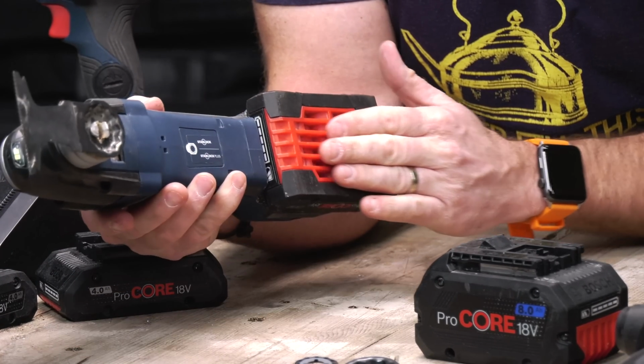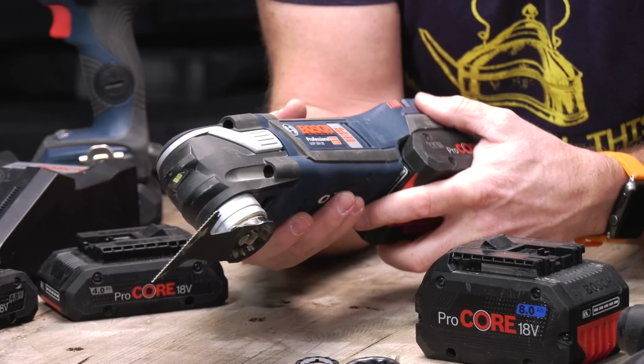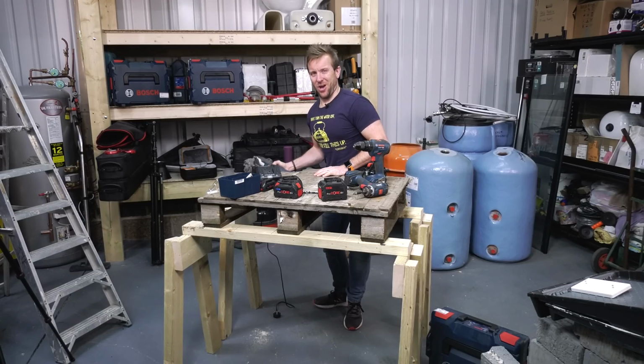But also you can see the nice fins we've got here to keep the batteries cool, and also make sure our tools last longer when we bought them. So really, really impressed. That's a lovely feeling unit there. You could do a little wee bicep curl with it, you know what I mean?